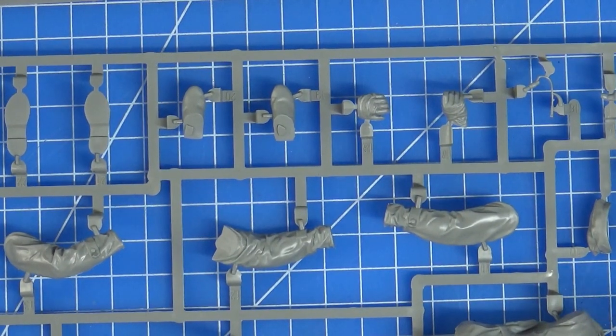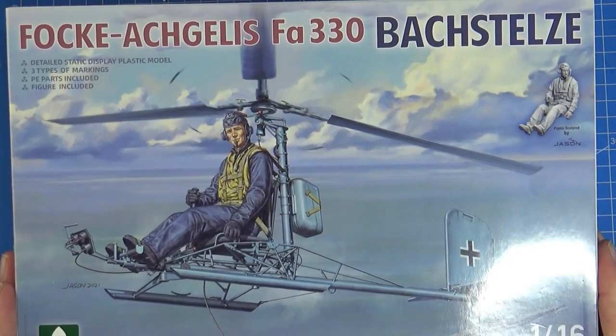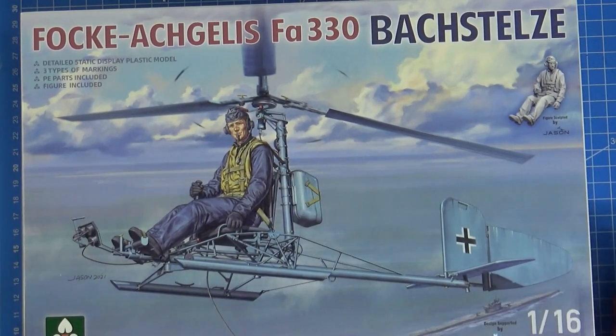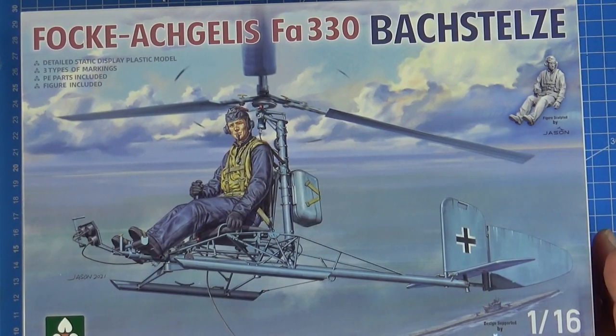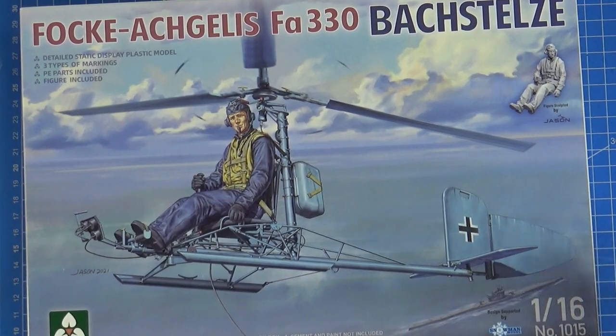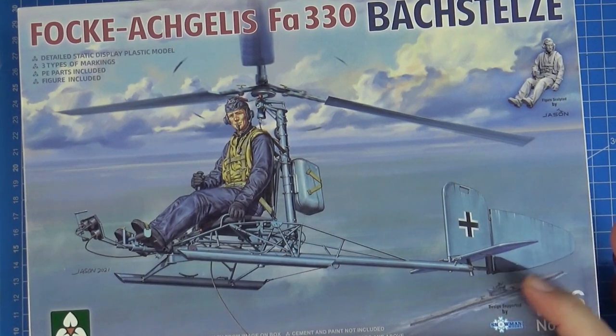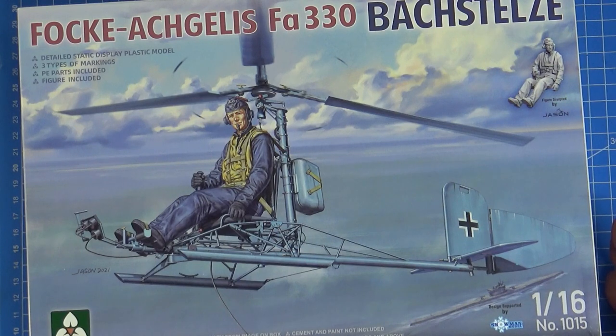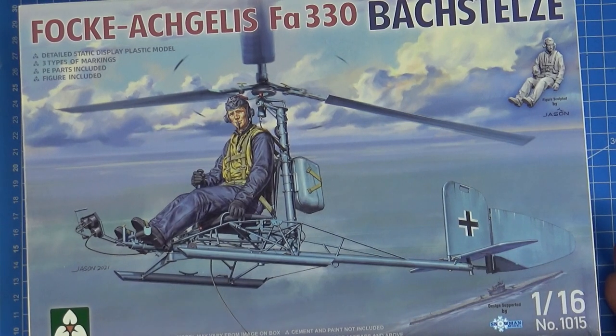So that's about it. There's not much more to say. So in conclusion, nice, very quick review of a fascinating kit that Takom have done. They've done some really interesting subjects in recent times. And this lends itself to doing, well, quite a few diorama ideas. I mean, if you want to build the upper half of the conning tower of the U-boat, there's plenty of references for you to do that. And I believe there's even a kit coming out or already out to do that in that scale. Or if you just want to do it just straight out of the box, do it as a museum piece, because there is, I think, a replica or one of the original ones of these still available.